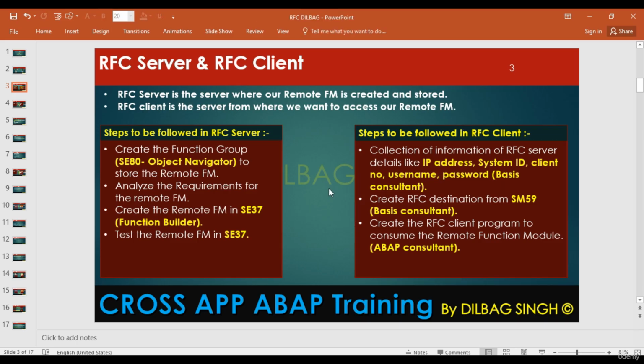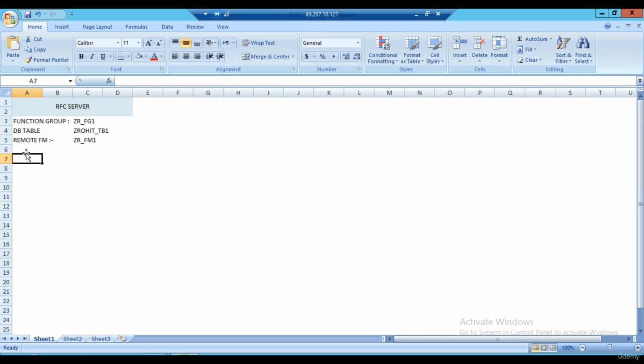All this information we need to collect. So let's say IP address, instance ID, username. All these things we will list out here, right?